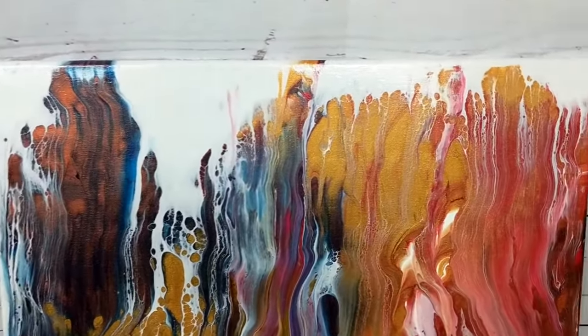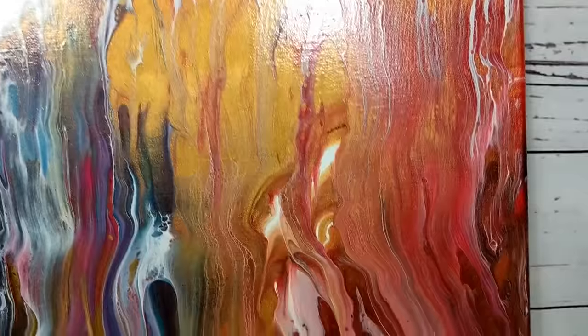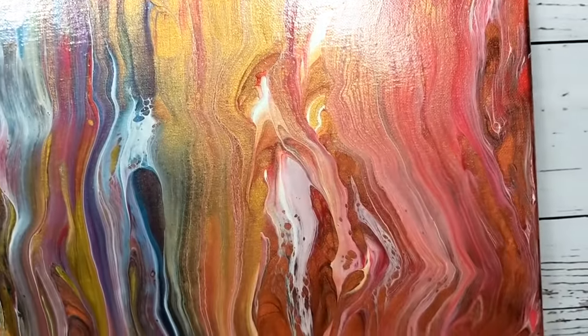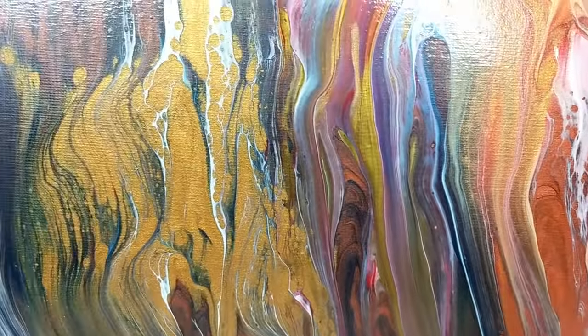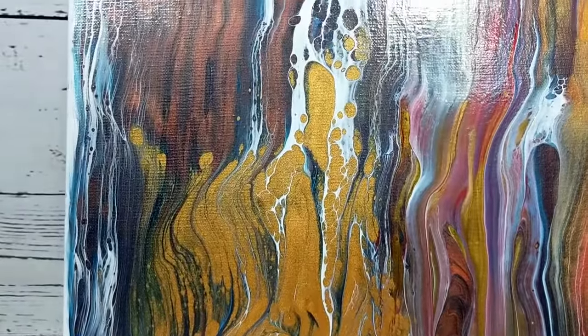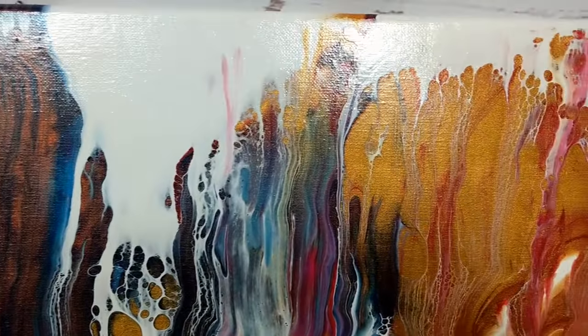Hey guys, so I wanted you to see the painting all done. I waited about 3 weeks, and then I washed it with some soap and water, and then let that dry, and then I sealed it with a few coats of Winsor & Newton Professional Gloss varnish that I use, and you can see it's got a nice shine to it.